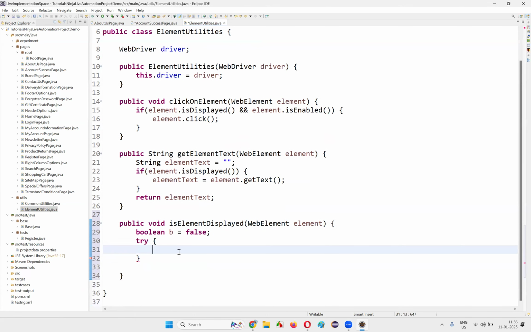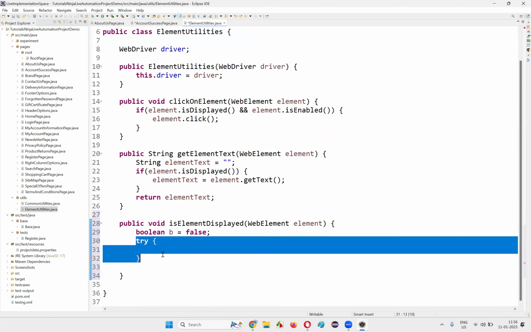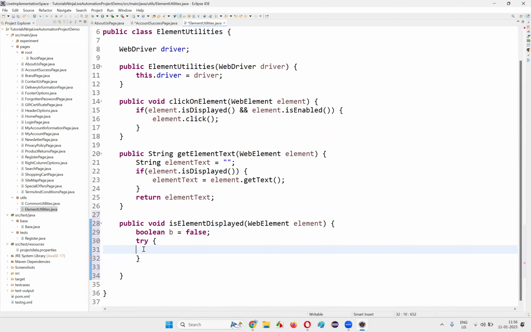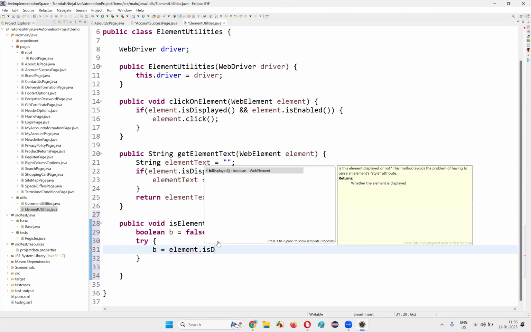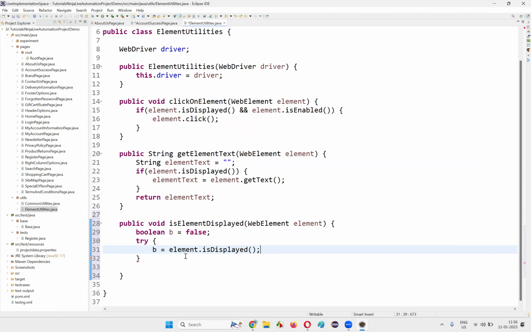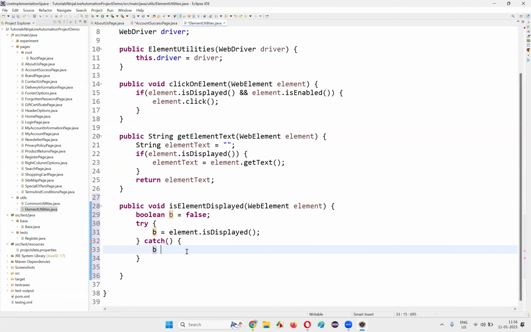In the try block, I'll write b is equal to element.isDisplayed. If the element is displayed, b will be true. Otherwise, I have to go to the catch block and write b is equal to false again and simply return false.